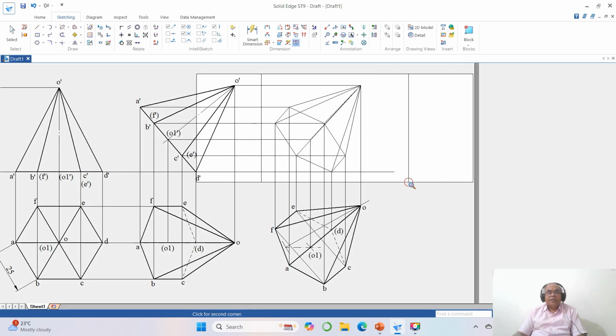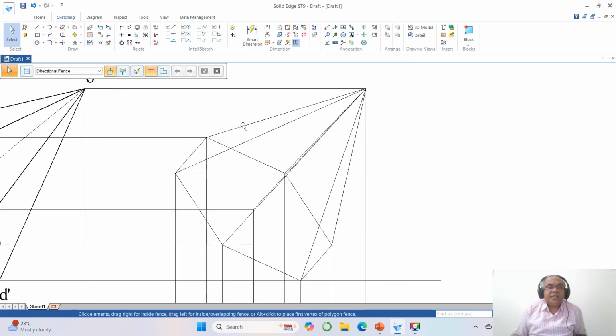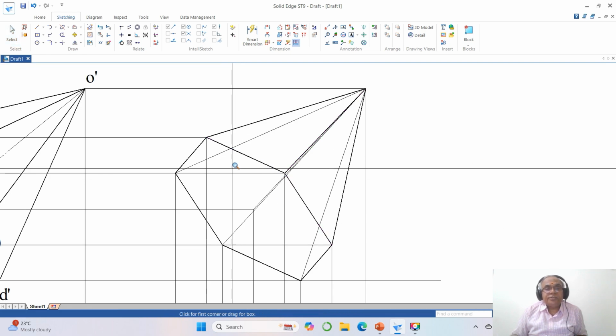Now I need to apply the condition of visibility. So all the exterior edges of the boundaries of the solids are visible, by holding the shift key, you make it 0.5. Then the surface nearer to the observer is visible, which is the base surface. Once this surface becomes visible, this edge also becomes visible. So you make it 0.5. Then you come down to this.